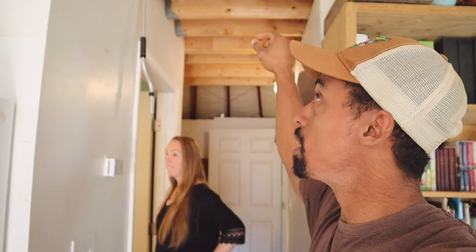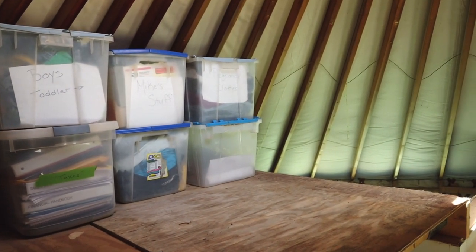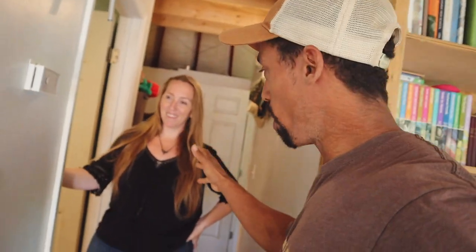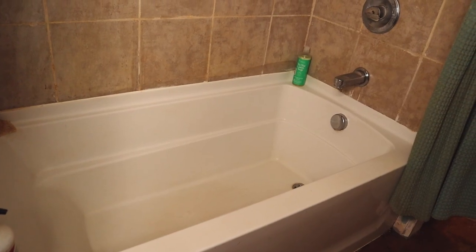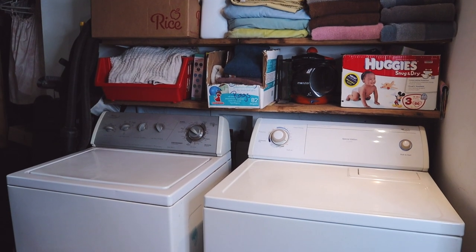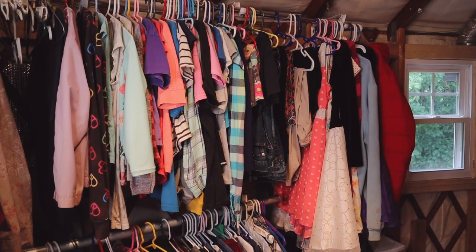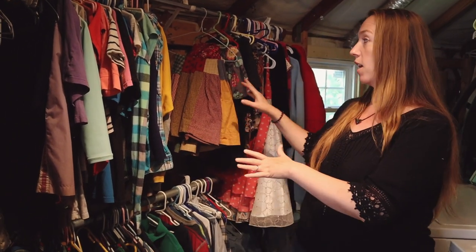We're going to show you the next part of our yurt. We set up a loft that was originally planned for sleeping, but during the summer and winter it gets too hot up there, so right now it's just a storage area. Down the hallway, on the first door on the left, is our bathroom — we have a sink with a full bath and shower and a toilet. Right off the bathroom we strategically placed the laundry room, with a full-size washer and dryer and storage for sheets and towels. On this side we also have closet space for all the kids' clothes.